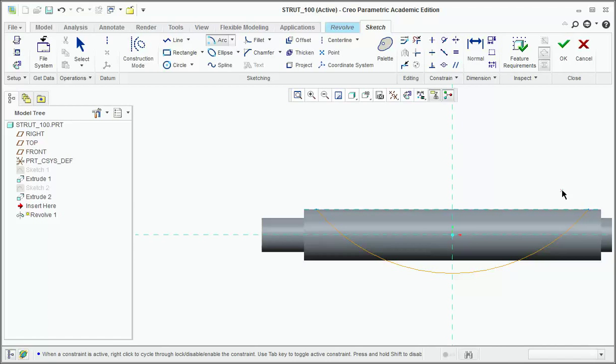Boom. Middle click out. And now you can see that we have somewhat of an arc, but it's also quite a bit off.